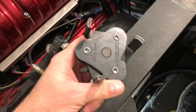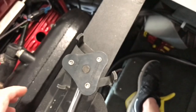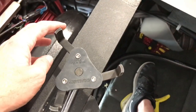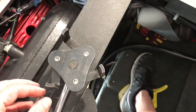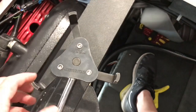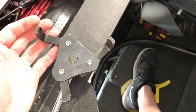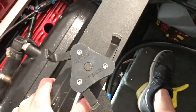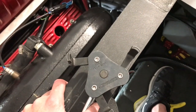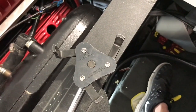This is the oil filter wrench I'm using. It's a Craftsman. For reference, part number 20523, but it's an adjustable one. So these arms spread out, and then once you start tightening or loosening, they clamp down on the filter. It's more of a universal size. When you have a bigger filter like we're using on this one, with limited clearance on the back side of it, this is helpful. This type of filter wrench is helpful just to loosen it. And then when we're tightening it on, we just tighten it that last little bit. So we'll crack it loose and then hand spin it off.